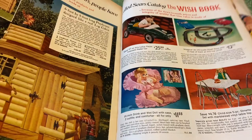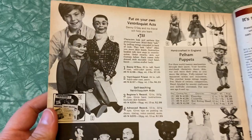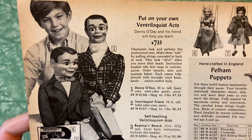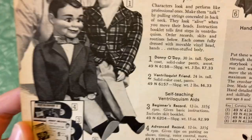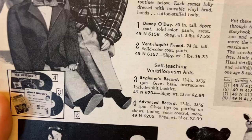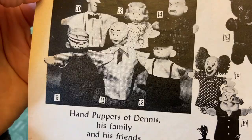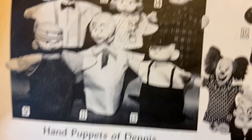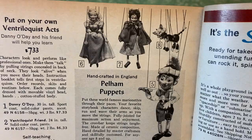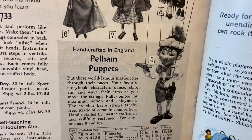If you're not a puppet or marionette fan you might want to close your eyes on this page. Got some ventriloquist dummies — characters look and perform like professional ones, make them talk by pulling strings concealed in back of neck, they look alive. Danny O'Day number one — is that a specific one? Self-teaching ventriloquism aids, records to teach you how to be a ventriloquist. Hand puppets of Dennis and his family and friends — as in Dennis the Menace. Those are kind of cute — oh my gosh, 99 cents each! Finally a bargain. These handcrafted in England Pelham puppets — like marionettes: Pinocchio, Cinderella, Red Riding Hood, and a cat. Just a random cat.